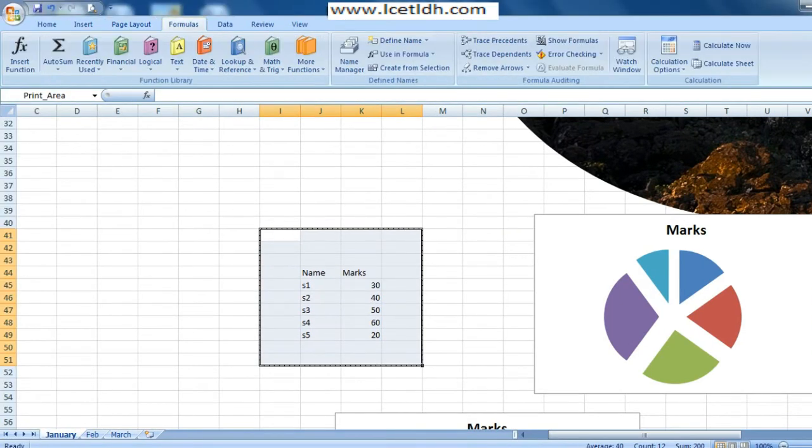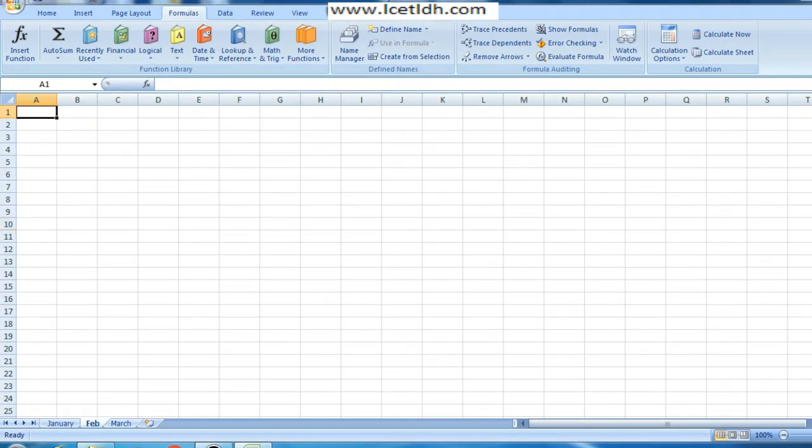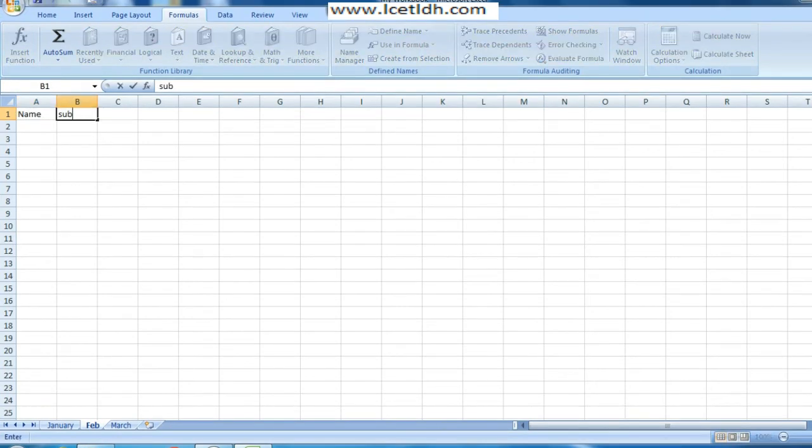Now we'll work with the formulas. So before starting with the formulas, let's do one more thing. We'll create a list of some students and their marks, so that we can work onto that. So firstly here we'll write the name of the student, then subject 1, then subject 2, subject 3, and so on. Okay, sorry for that. So we'll do control Z, and whatever I have done has been undone. So let's say the names of the students are student 1, student 2, student 3, student 4, student 5.